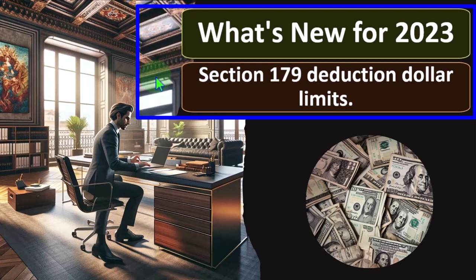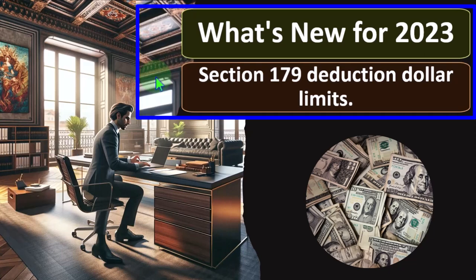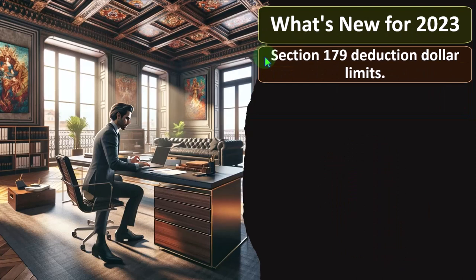The Section 179 deduction is a type of accelerated depreciation where possibly we can get more depreciation up front. It's one of those things that are a big deviation from normal generally accepted accounting principles. In other words, we have to follow the rules of the IRS in order to record and depreciate our property. The IRS basically defaults generally to generally accepted accounting principles — normal accounting standards — and then deviates from those standards for whatever reason, usually political reasons of some kind.